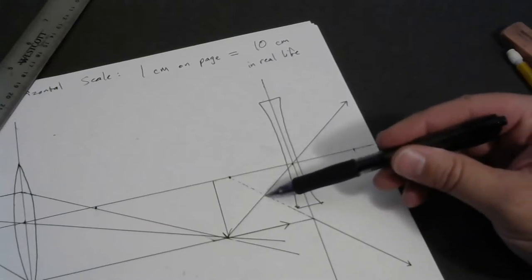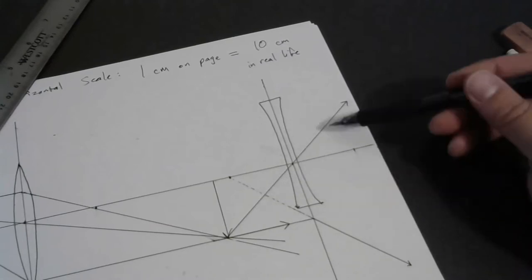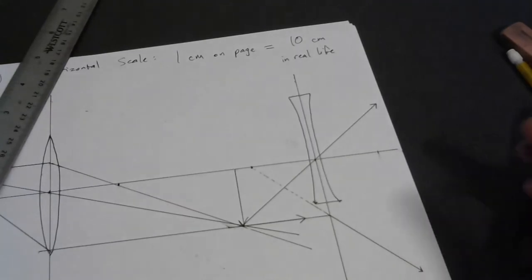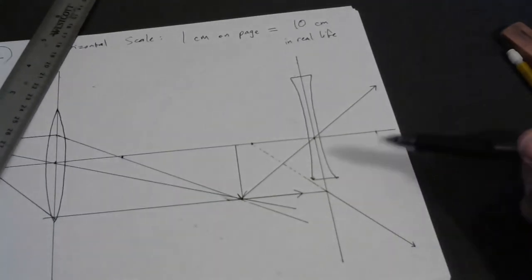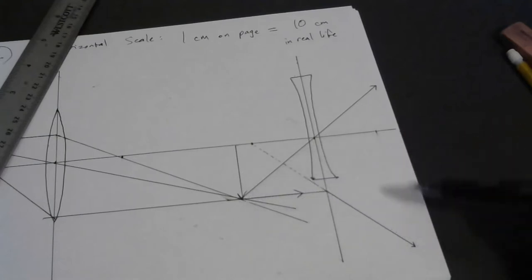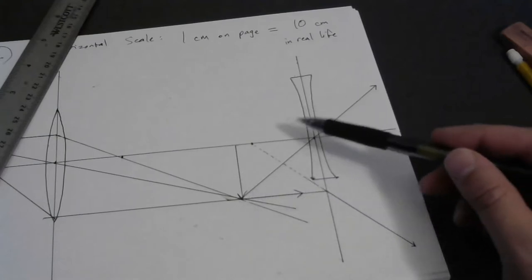to locate the image. For somebody's eyeball over here, it looks like these rays are diverging from this common point. And to confirm that, we should draw our third ray. That's the one that's going to be the opposite of this one. If it came in parallel and went out, imagine a ray that, let's see here.